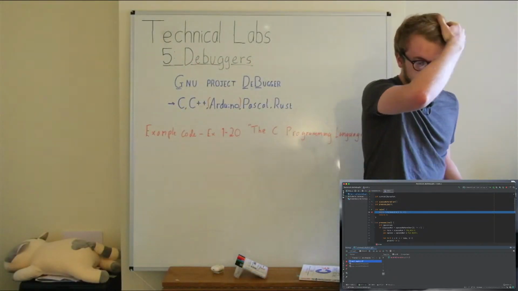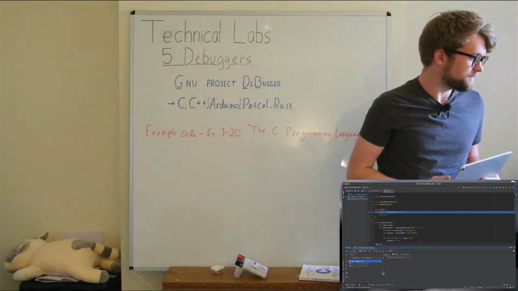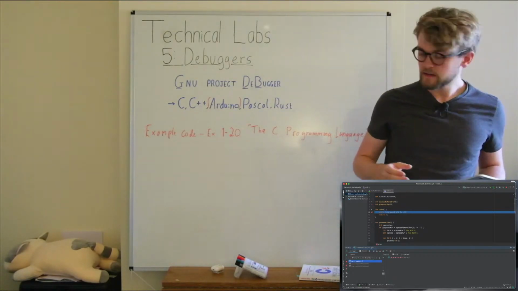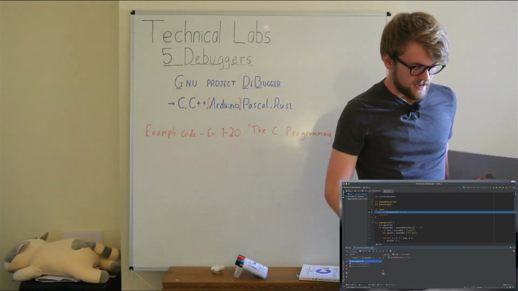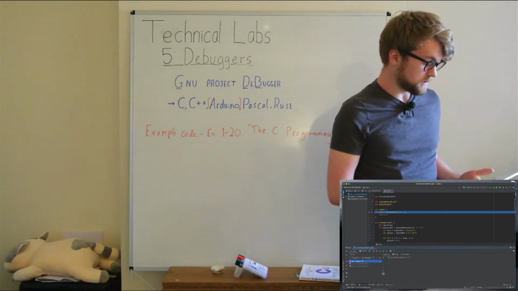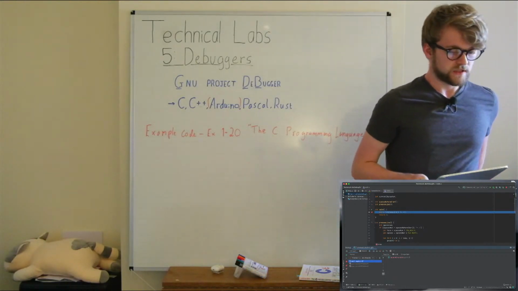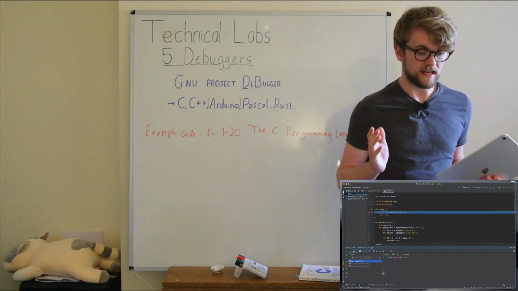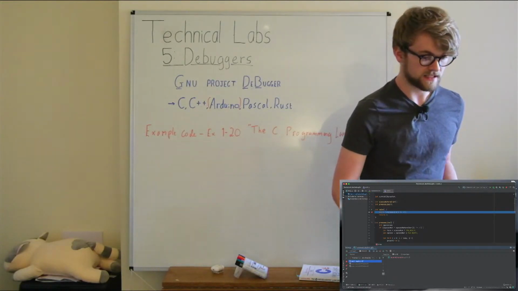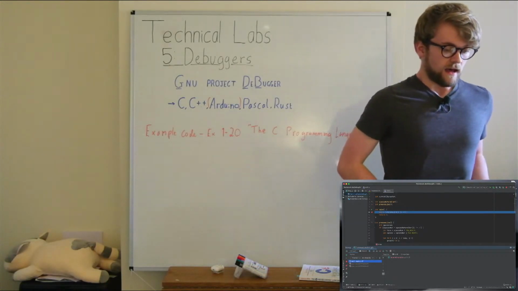So, today we're going to be running on debuggers. Debuggers are great. They're really, really useful. They can do loads of stuff, and not a lot of people know everything they can do. So we are going to run through using debuggers in CLion today. CLion is JetBrains' C IDE.